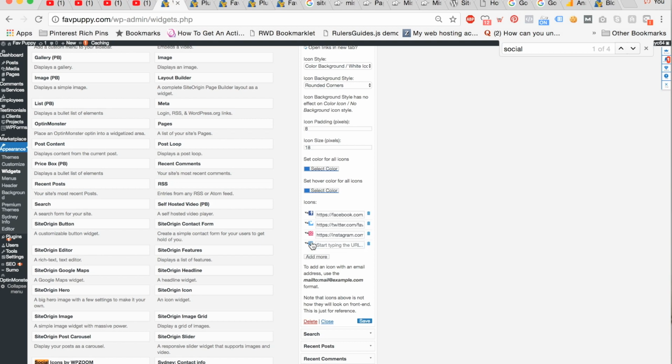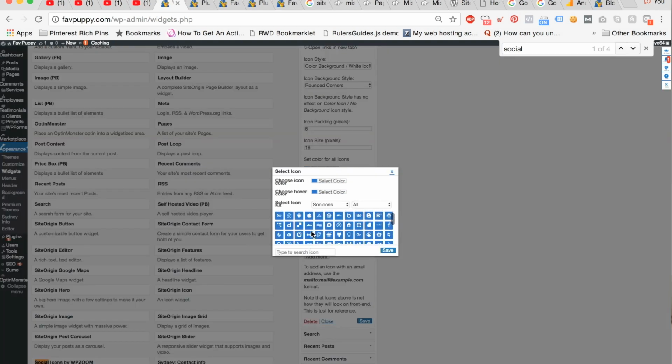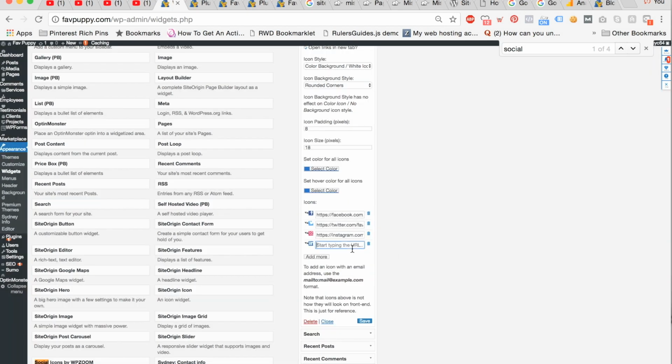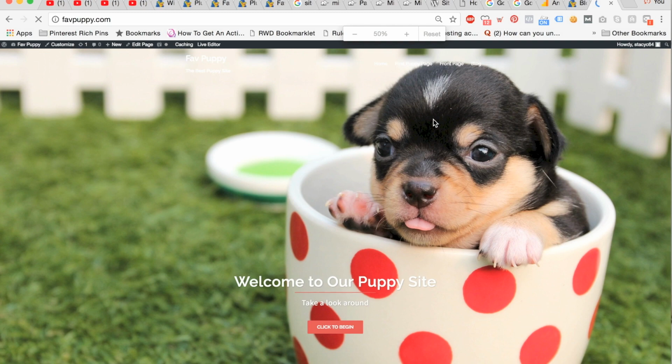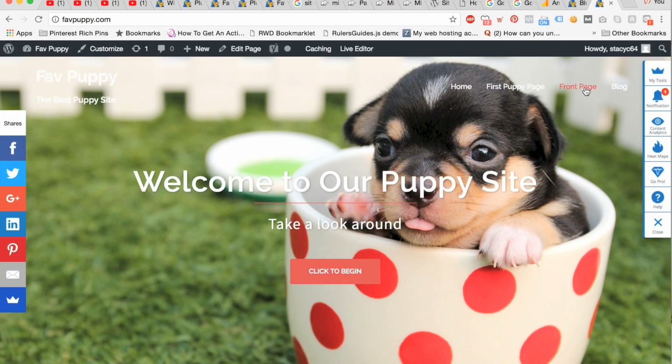Also, I just added a new icon, which you can do. I'm adding LinkedIn, but you can add whatever icons you want, and you can choose what they look like here. I'm picking the LinkedIn logo, select, and then you can put your LinkedIn URL. You can also delete icons if you don't want them, so just pick the social channels that you have the most followers on or that you want to grow, and choose the icons and put your URLs, then click save. So now you can go to the site and see what this looks like.